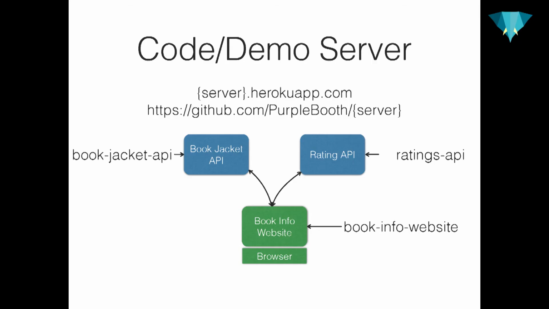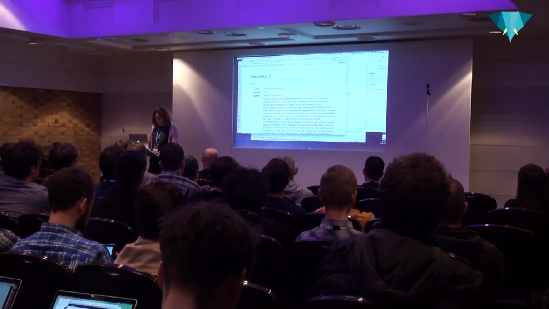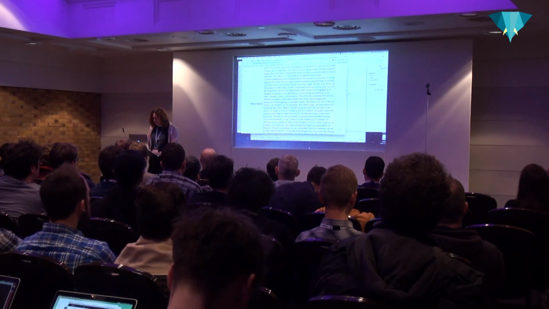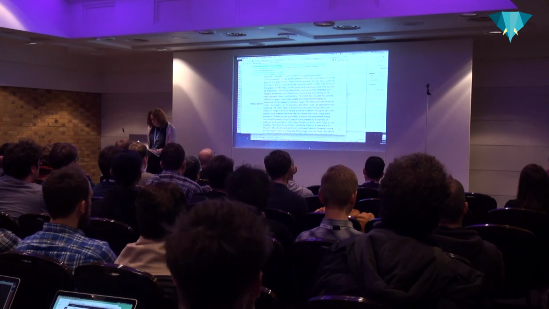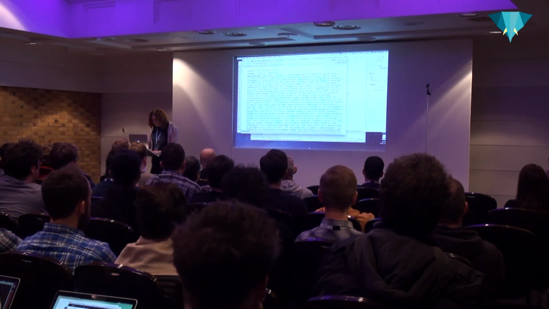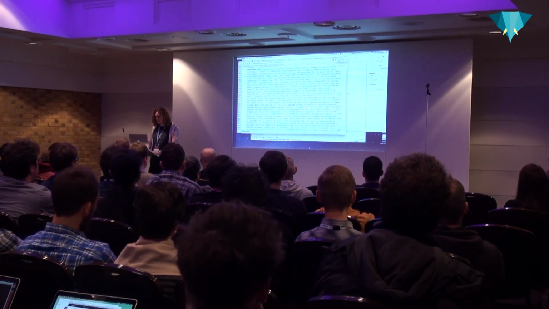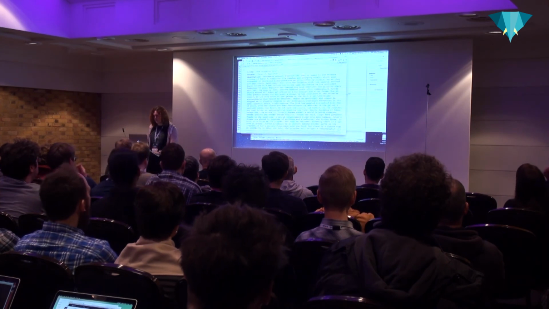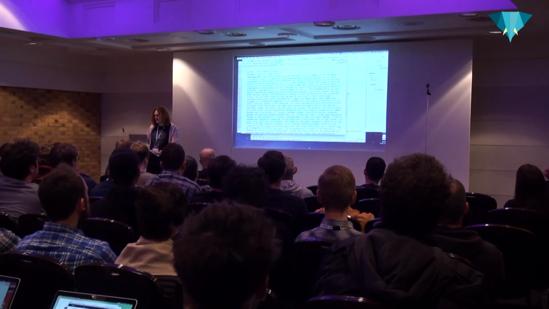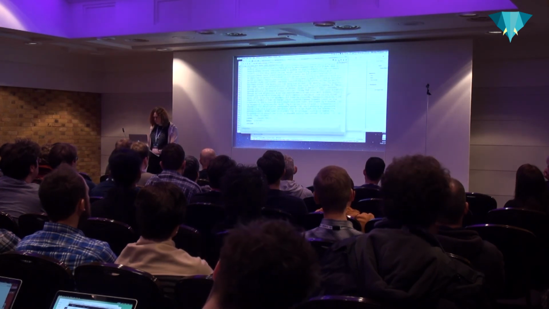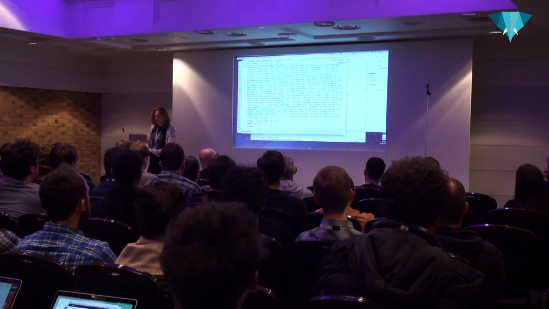Okay, so here's a little demo of the APIs. We've got this details page here, and this is powered off the API endpoint. It's got a title, an author, a bit of a description, and a rating. So it's pulling in data from two different web services. I can also show you the index page, which is largely the same, but without the ratings. Cool, so that's basically what we're outputting from Express.